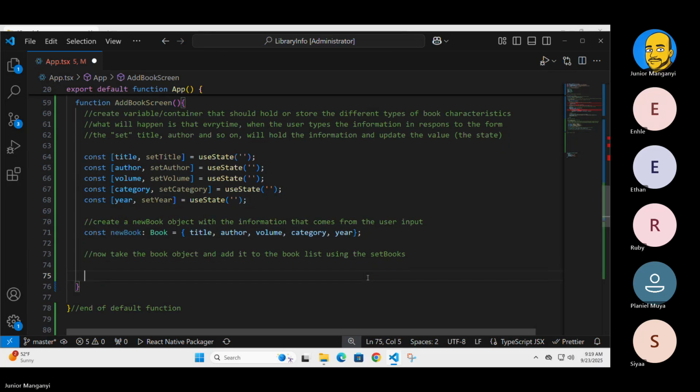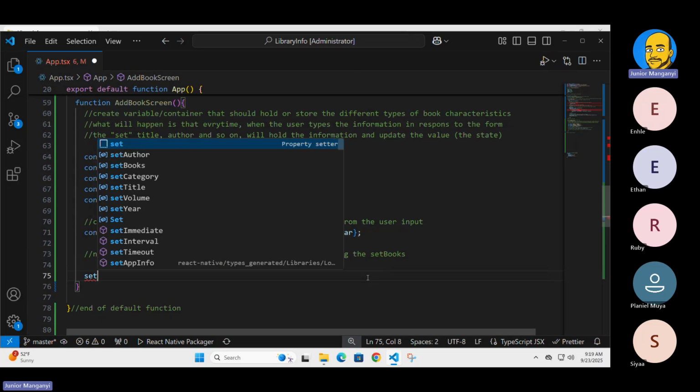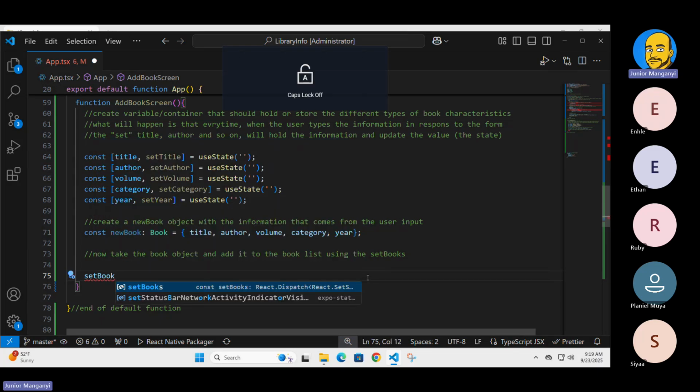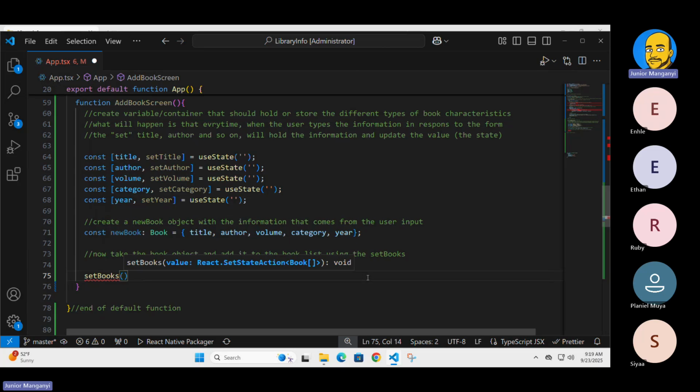So the same thing that we have done, you say set books and then it turns yellow, brackets. And then inside of your brackets, what you need to do now is that we have a lot of books inside.